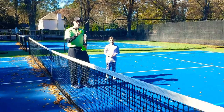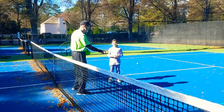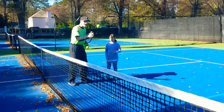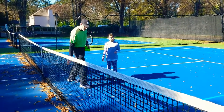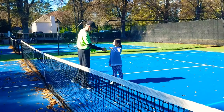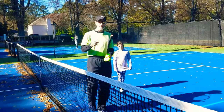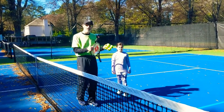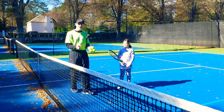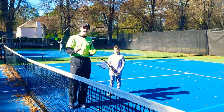She dropped it the other day because she had buttered popcorn before we tried this. Did you have buttered popcorn again? No buttered popcorn. Notice when she catches, she doesn't try to catch straight — she's going to catch it from underneath. Now what this is going to do for her is help her get underneath the ball. A lot of times adults think too much. I have to explain to the adult why they need to get underneath the ball, where kids will just feel it. You show them how to do something and when they feel it, it transfers into improving the shot.